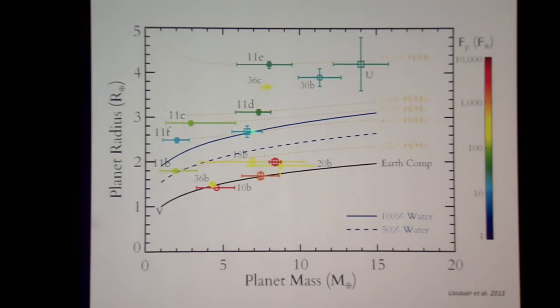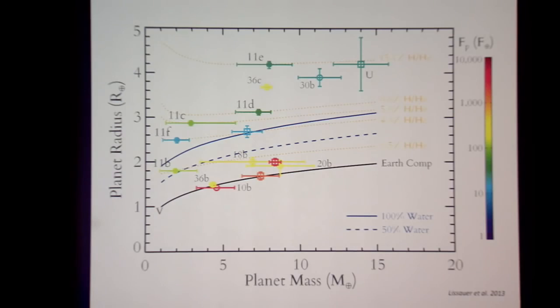We're a little bit uncertain on their masses and a bit less uncertain on their radii, shown by the bars there. And then when you put together a mass and a radius, you get a density. The interesting thing is that in the top left corner here, these planets have densities less than 1 gram per cubic centimeter, less than water. So if they were small enough, they would float in a bathtub. And that means that they have to be mostly gas in order to get the density that low.